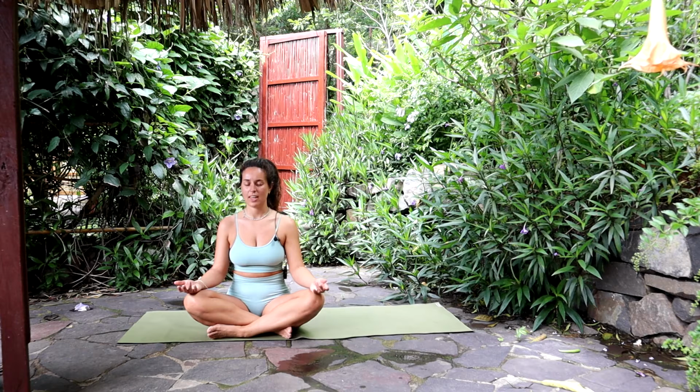Use every inhale as a way to bring more stillness into your body, into your mind. And with every exhale, release any tension, any busyness, and completely let it go. It's absolutely natural for thoughts to come into our mind, but just don't judge, don't think, and just let them pass by like a cloud in the sky.